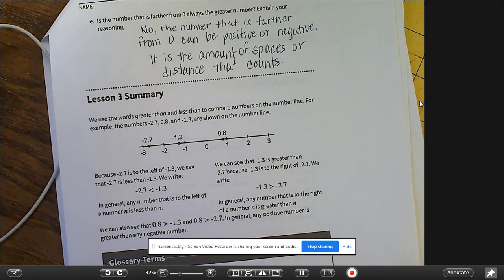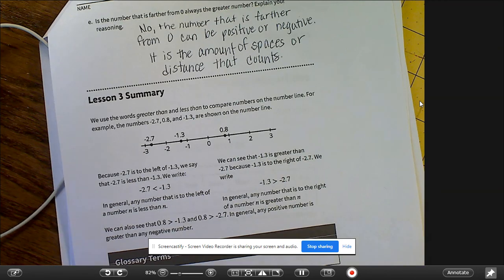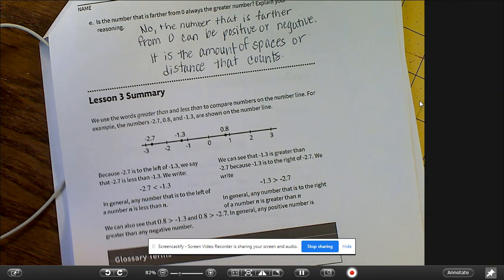All right, so that's the end of the lesson 3 lesson. You're going to do the practice problems, which are in your lesson 7 materials, which are posted in Google Classroom. So you do the practice problems, then you do the cool down. The cool down needs to be turned in Google Classroom, and that is the part that will be graded.